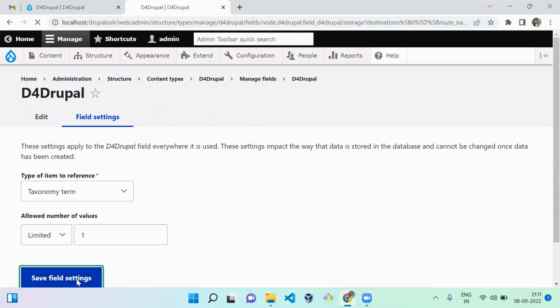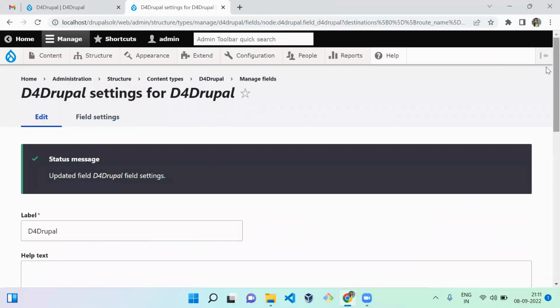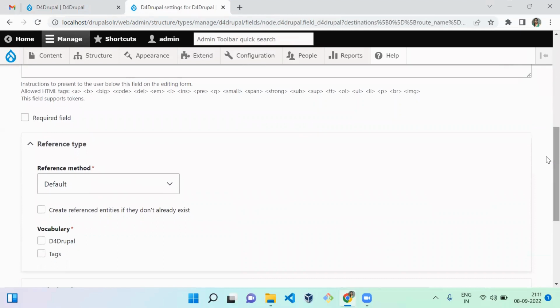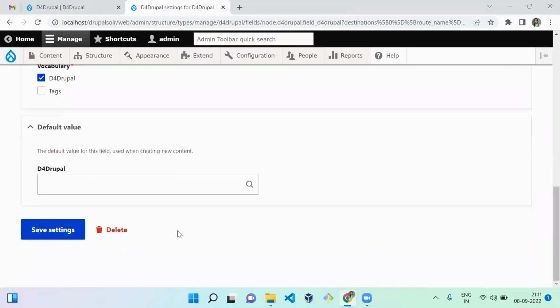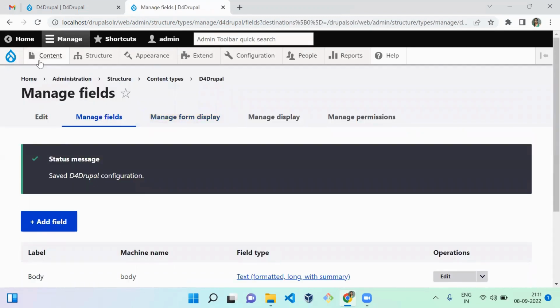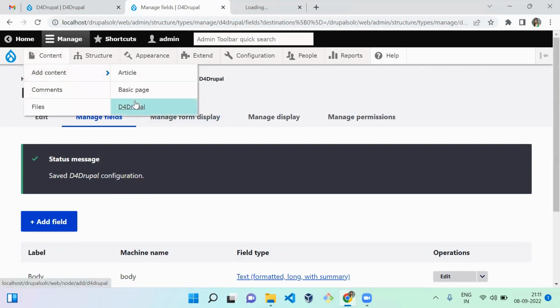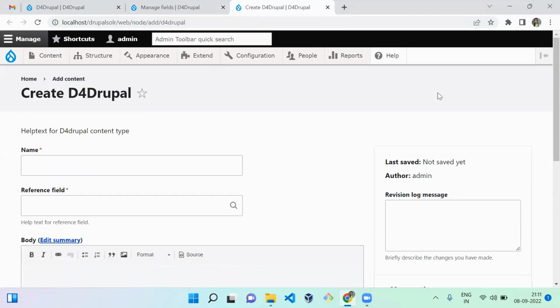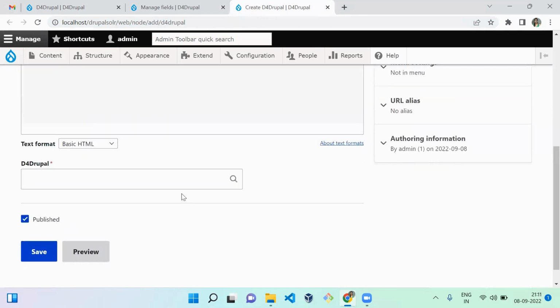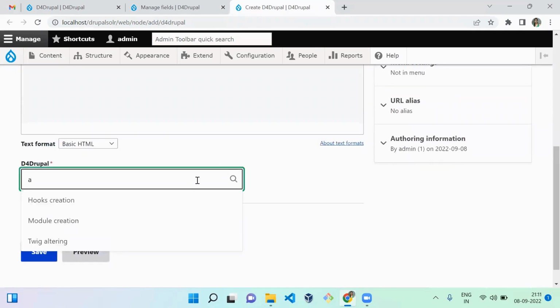I'm going to keep only one value. If you want to make it required, you can, and the vocabulary will be D4Drupal alone. You can select multiple vocabularies, but I'm going to select only D4Drupal and save it. Once you saved, when you go and add D4Drupal content, you can see the field is autocomplete.